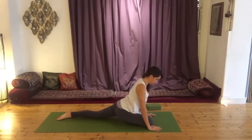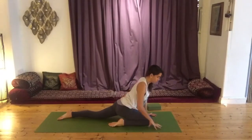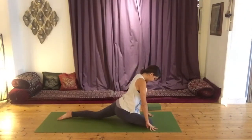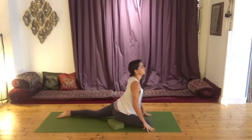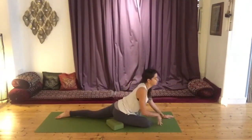Walking the back toes, and then releasing the back leg along the mat. If this is too much for you, you can bring the foot directly under the right hip, the right sitting bone. Otherwise, bring in the right foot towards the left side of the mat. You can place a block under your right hip. Make sure your hips are level here so you're not leaning to one side.